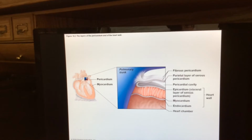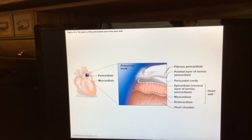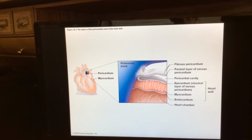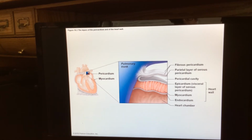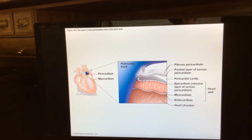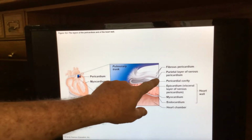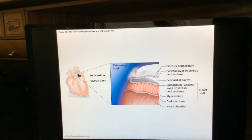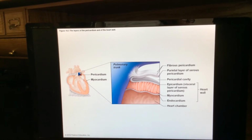And what I tried to explain is, if you have saran wrap or glad wrap covering your heart, that would be considered the epicardium, or the visceral layer of the heart. Then what we're going to do is take that covering and flip it over. And that portion is called the parietal layer of the serous pericardium. It is going to be on the inside of the fibrous pericardium.